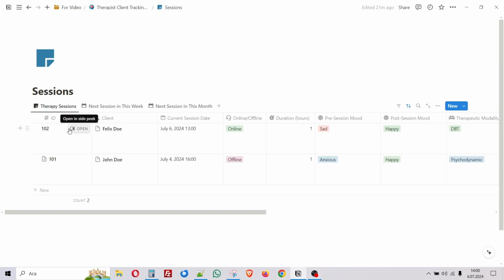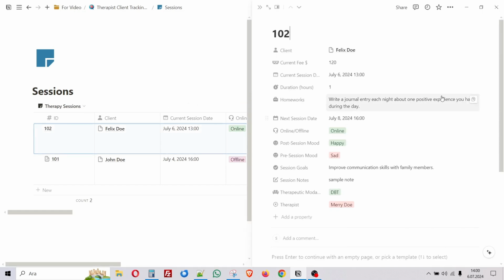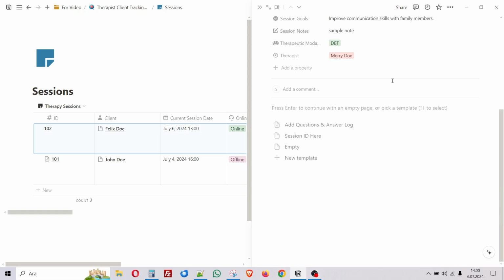Now, I will show you how we can record the session questions and answers. Click on the session ID, and the window opens and the information we added before appears here. From here we click on the Add New Question and Answer Log button, and ready questions and answers appear.